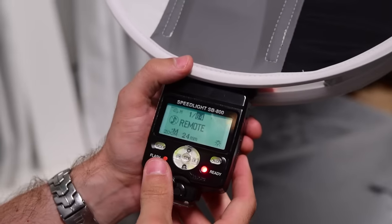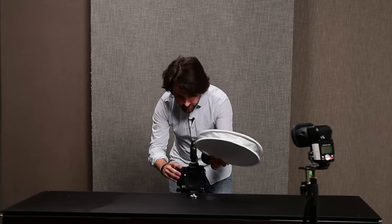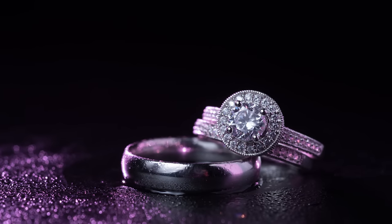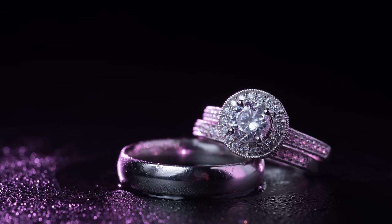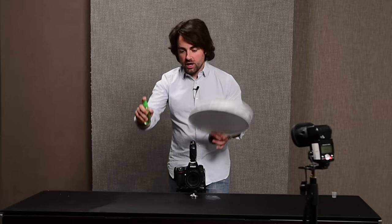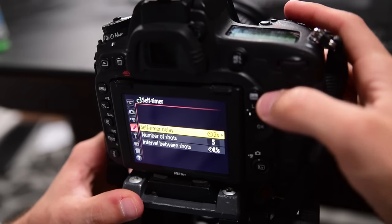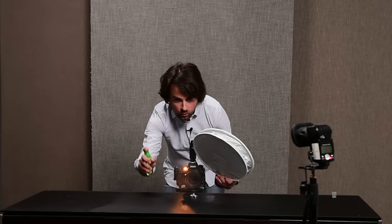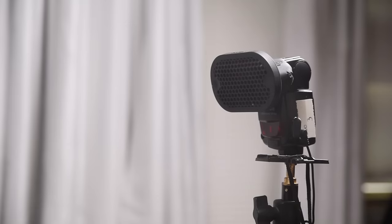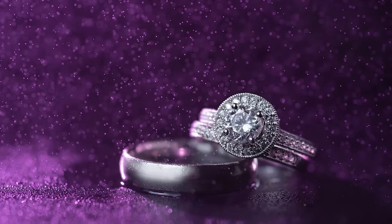For the key light I'm going to put this flash into optical mode — it needs to see the backlight to fire, which allows me to make this shot with only one set of pocket wizards. After a couple of test shots I have the ring lit properly with the cool purple light spilling from the background. Now that the rings are positioned and lit, it's time to add the really cool element: the spritz bottle. Since both my hands are preoccupied lighting and spraying, I set the camera to a two-second self-timer. You really want to spray a bunch before you take the picture so you have a ton of mist in the air when the flash fires. The final photograph is a really dramatic image that your clients are bound to love.